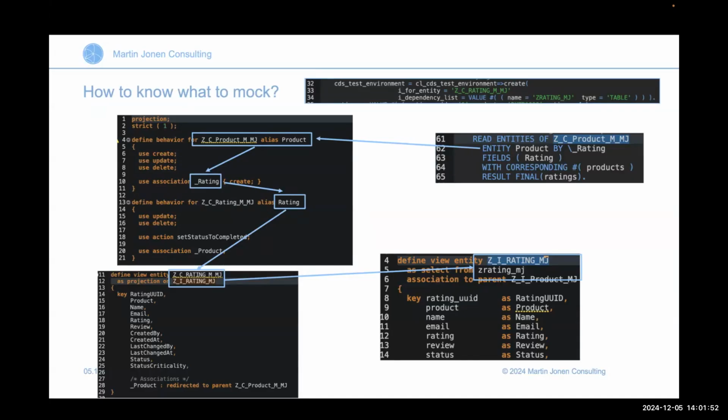So that is why we are having here the set rating table. That's our dependency on the database. And we are going this way from our entity product M down to our product entity set rating M. And that is why we are mocking here rating M.